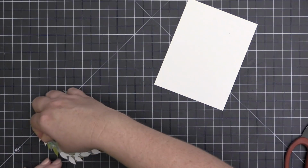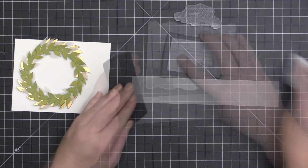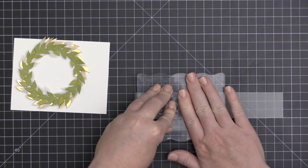Now, I did decide that I wanted 2 layers, so I went ahead and stacked that foam adhesive one layer on top of the other, and that's just going to give my wreath even more dimension. And now I'm going to work on my sentiment piece.